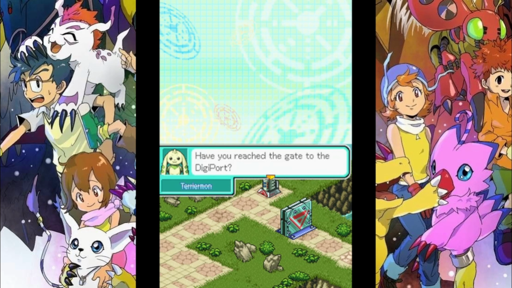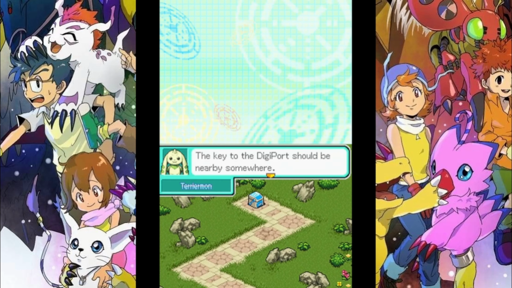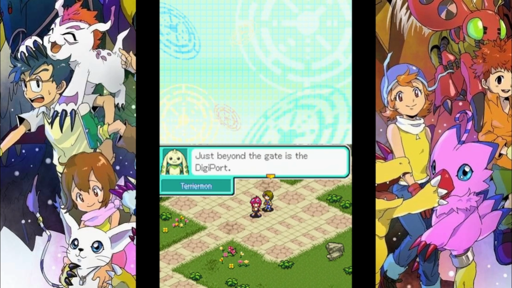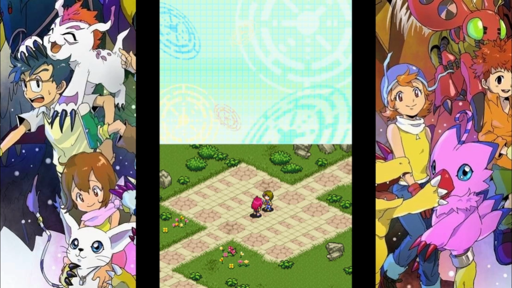Have you reached the gate to the Digiportal? If you don't have the specific key to the gate, it won't open. There's a key in the Digiport. It should be nearby somewhere. Why don't you try opening some chests? Just beyond the gate is a Digiportal, and a little further should be the digiship's landing point. The digiship will bring you back here without any input on your end. Good luck! So the ship is coming. Let's go take a look.